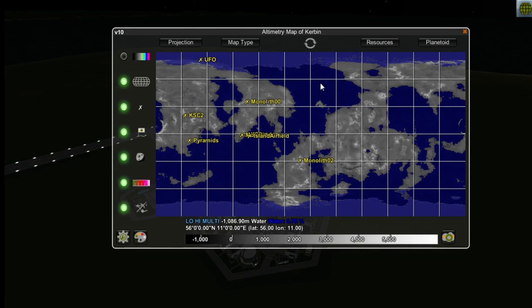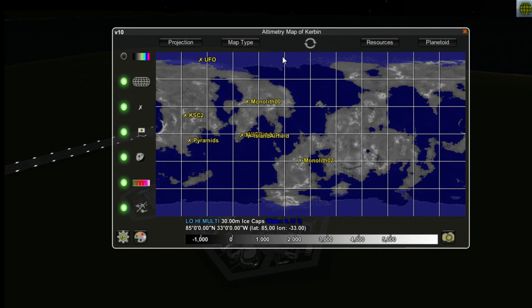The ones that are in the poles are mineable. The ones that are in the water, well, you've got to use a different one, which is a liquid scoop. You also have resources that can be found in the air, which don't show up on this map, specifically oxygen in KSP's atmosphere.